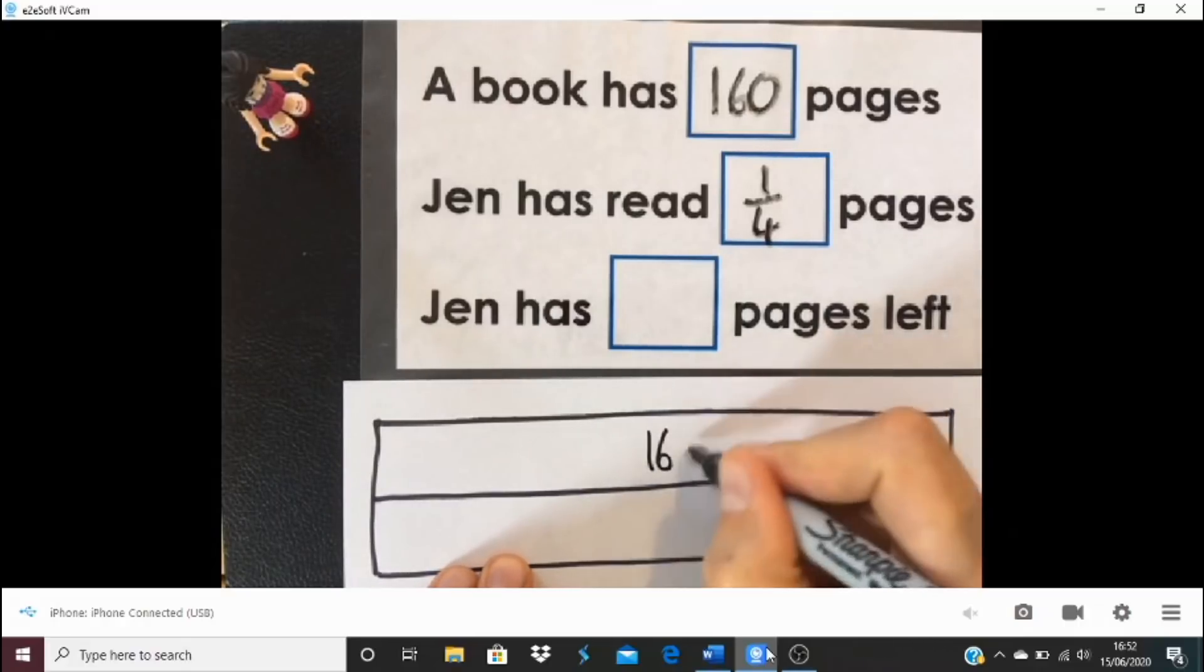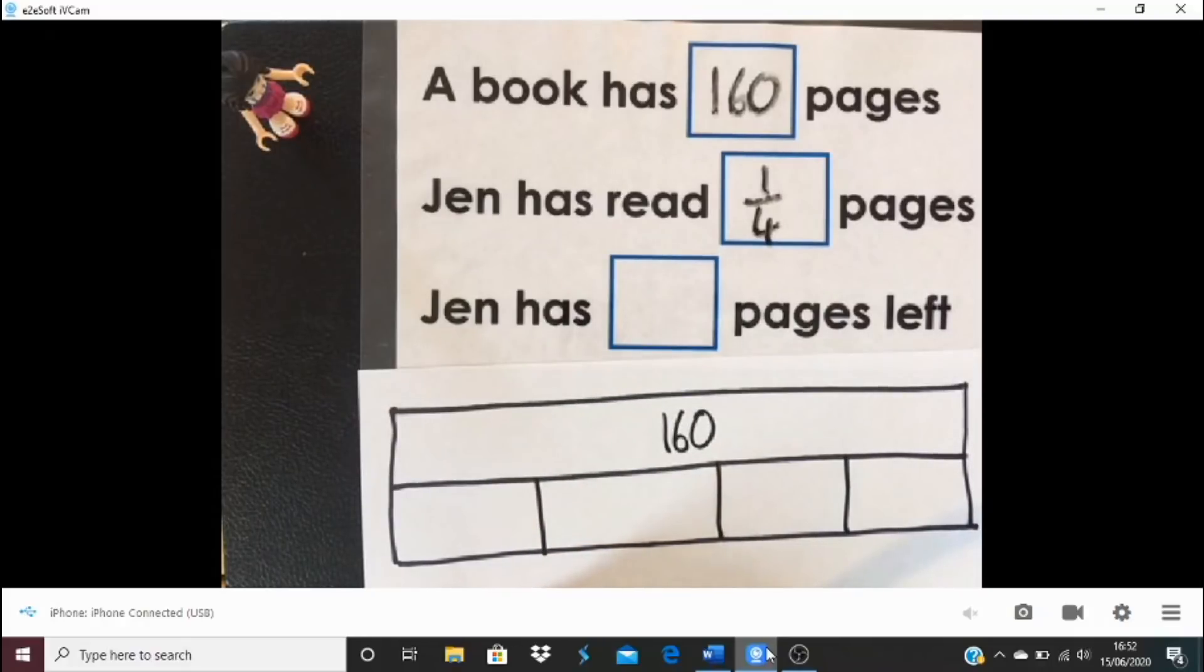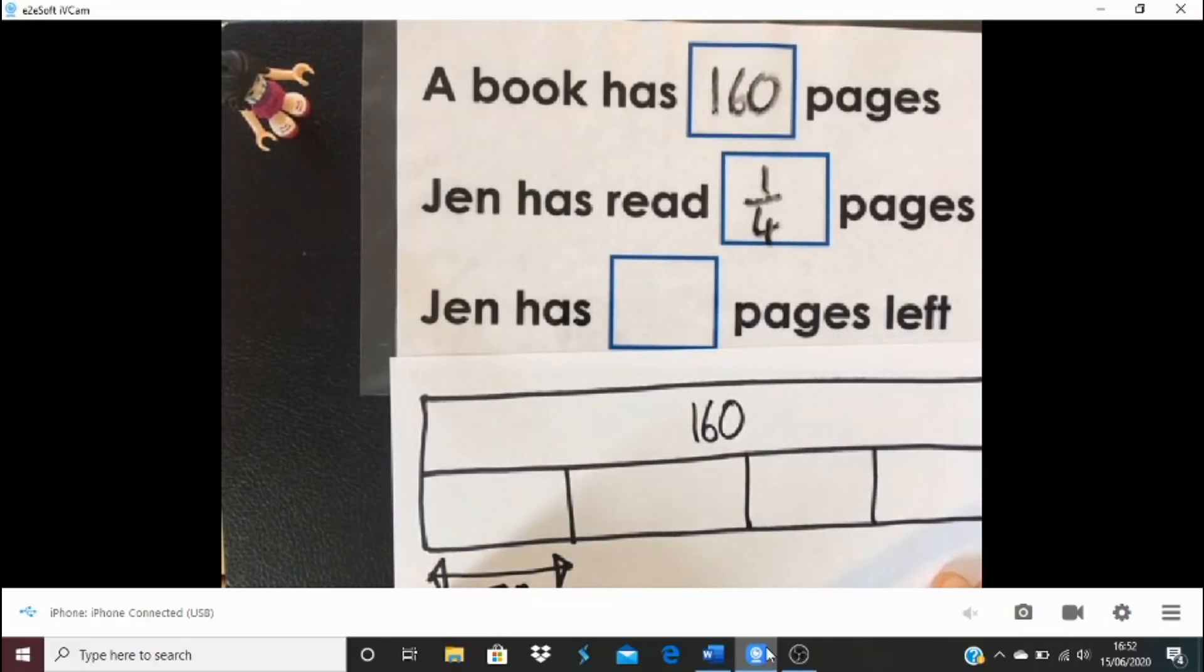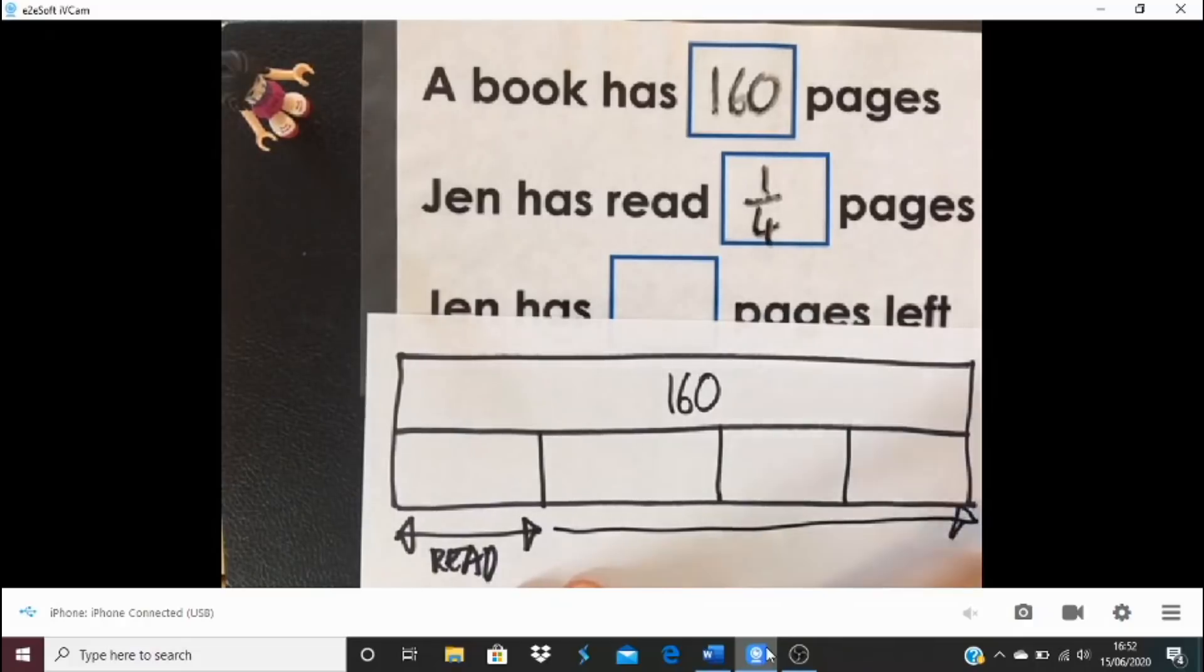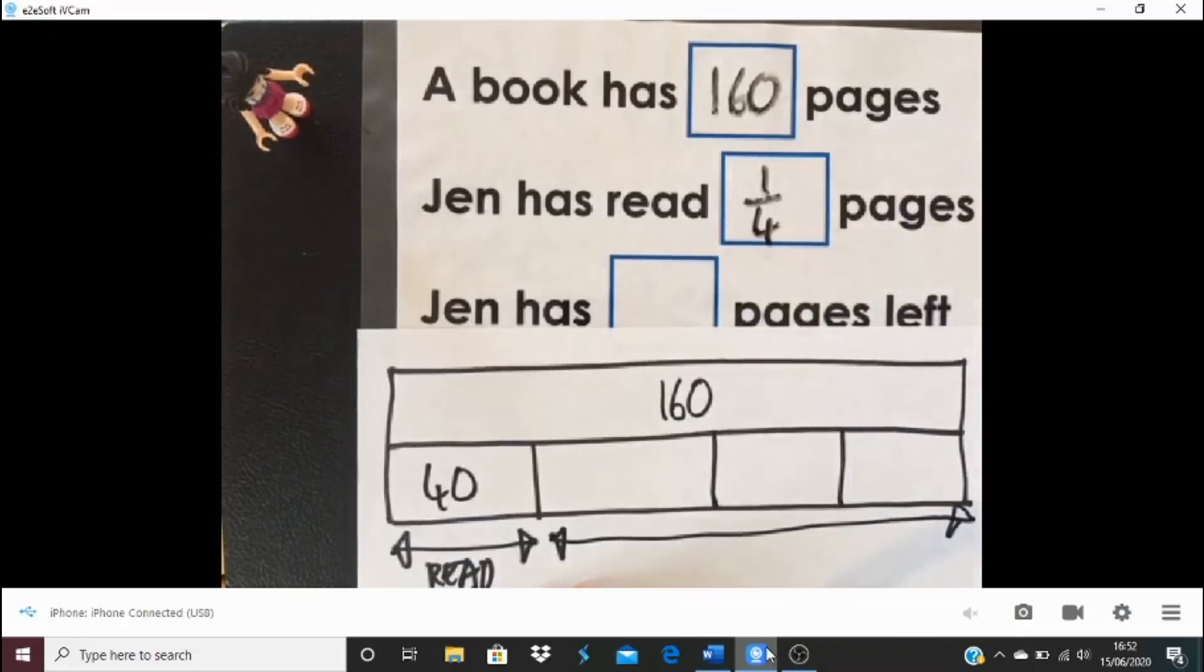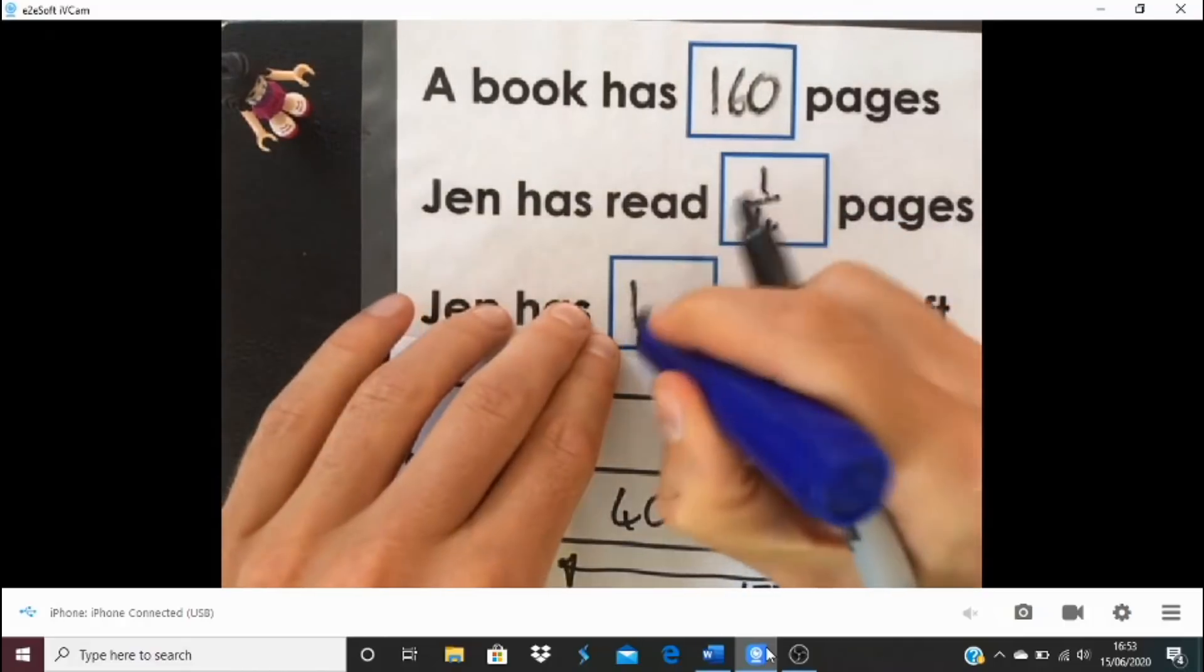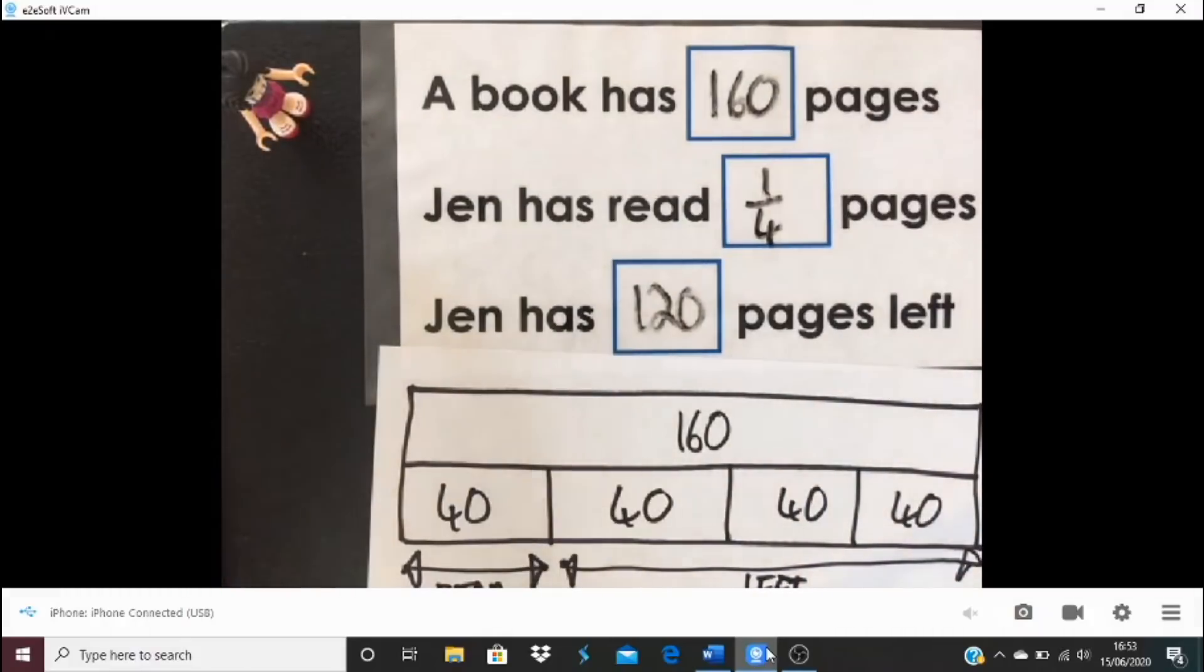Assuming that you've had a go, let's have a look. The book has 160 pages, and she's read a quarter of the pages. The difference now is that it isn't two parts. I've drawn them badly, but there's four supposedly equal parts. This is what she has read here. Jen has read this part. You might have looked at that and did a quarter of 160. Jen has read a quarter of the pages, so we're asked how many pages has she got left. The amount of pages she read is 40, it's a quarter of 160. How many pages has she got left? She actually has three lots of 40, she has got 120 pages left. Notice that isn't the answer to a quarter of 160. In this context we have to interpret the questions really carefully.